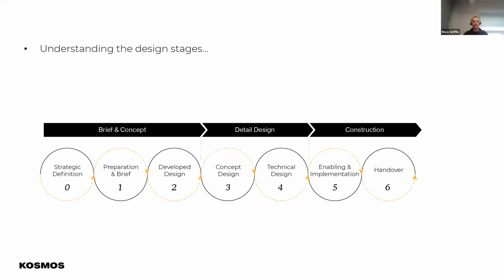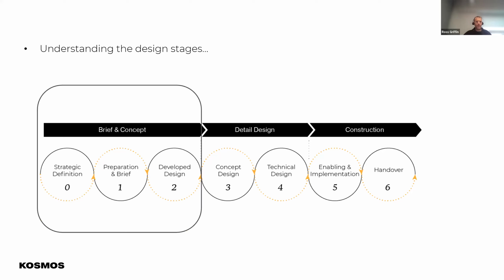So, understanding the design stages: what we're going to talk about here is the earlier stages, what level of information we expect to receive, and how that differs between the different disciplines. Last week, we talked a little bit about how different disciplines develop and deliver their information differently. In these earlier stages, of course, we do not have a whole pile of information, and we would know that anyway, historically, from these design processes. Those early stage estimates are really where our skill set lies as estimators and cost managers: setting the budgets and the targets and managing change from those positions right through to the next gateway, etc.